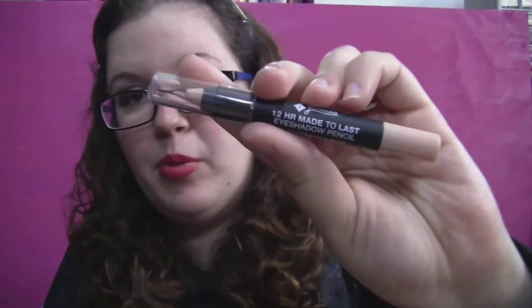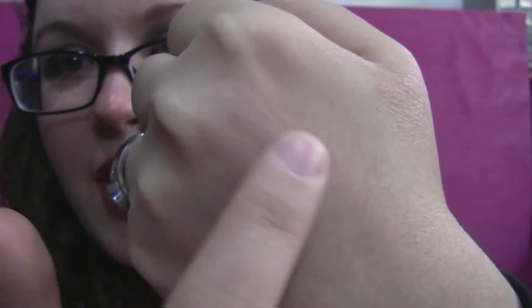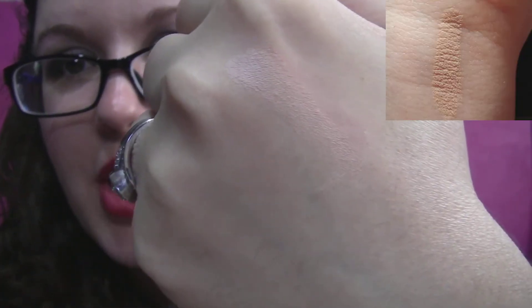I got one of the 12 Hour Made-to-Last eyeshadow pencils. I only got one because I already have the Rimmel ones and the NYX jumbo pencils — it's the same idea. This is the color Continuous Almond. I figured you don't really see nude ones that often — Rimmel has one but that's like the only one I've seen. It's basically like a concealer for my skin tone. Super creamy, it makes a really awesome eyeshadow base and it doesn't crease on me — just do a thin layer and it won't crease.